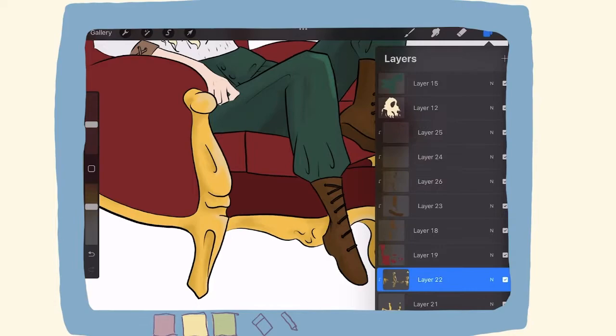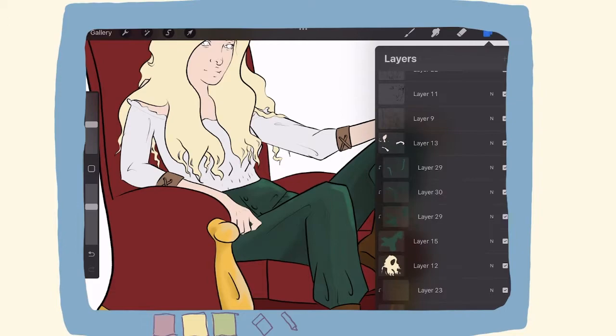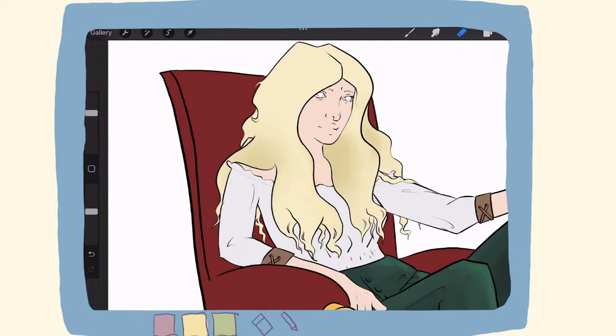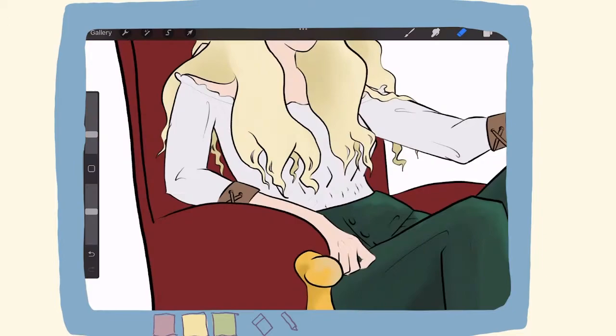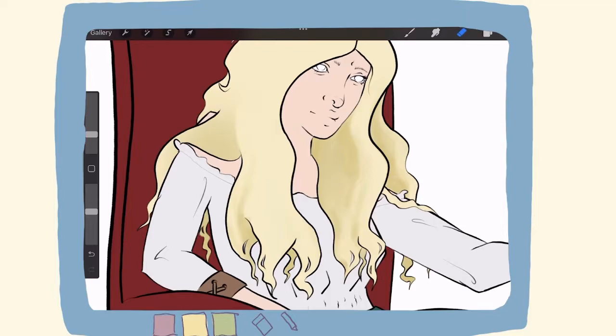I do think anatomy wise, it's not the best, this piece. There are some things in the legs that I really don't like, but the hands I'm pretty happy with. Stuff like that. Yeah. So I really can't, I'm struggling. Oh, another thing I really liked was the skin, the way I did the skin this time. I think rendering the hair was a nightmare for this. Quite a bit of this video was actually just the hair, because I really didn't know what to do for it. I'm still trying out a lot of things, a lot of different styles, and seeing what fits with me.